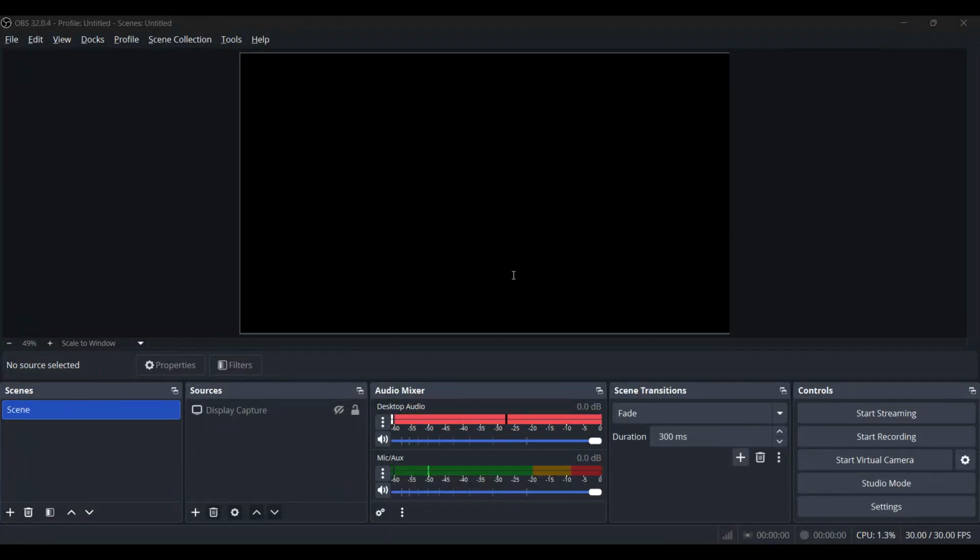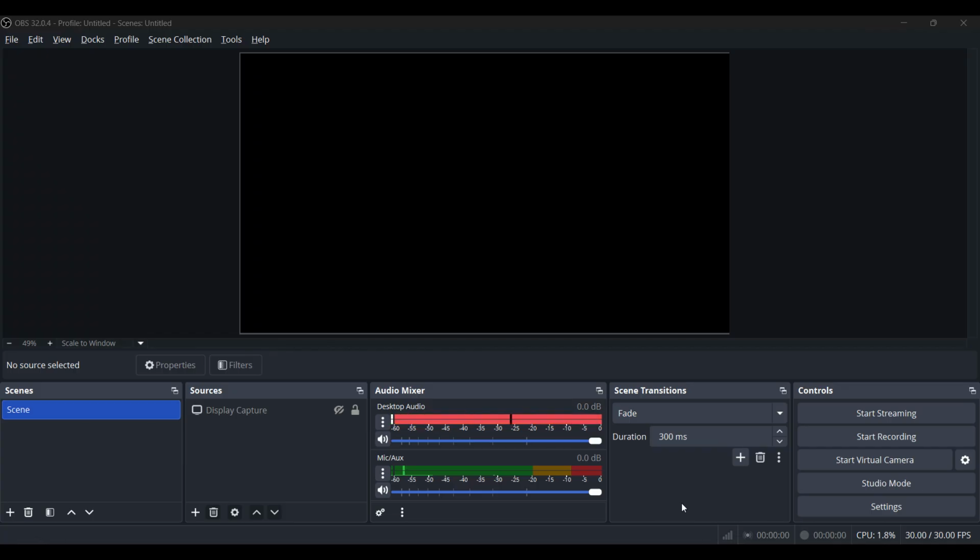First, let's start with the primary and most basic method, which is setting up desktop audio directly inside OBS. Open OBS Studio and look at the bottom left corner for the Settings button, then click it. In the Settings window, select the Audio tab from the left-hand menu. Here, you'll see a section called Global Audio Devices. Under Desktop Audio, click the drop-down menu and select your main output device. This is usually your speakers or your headphones, depending on what you're using to hear sound on your computer. Once you've selected the correct device, click Apply and then OK.